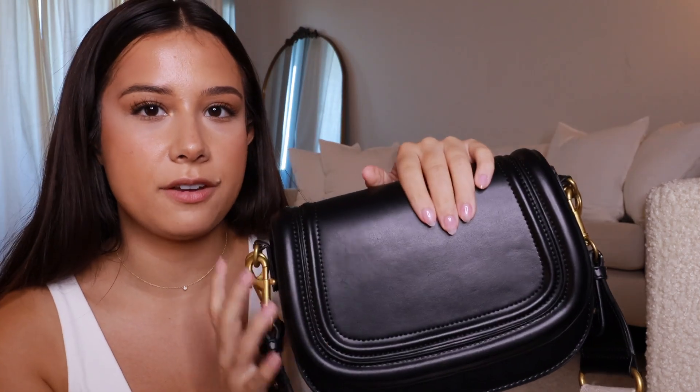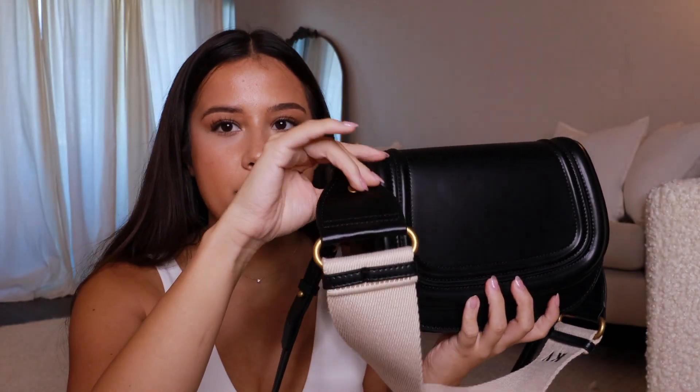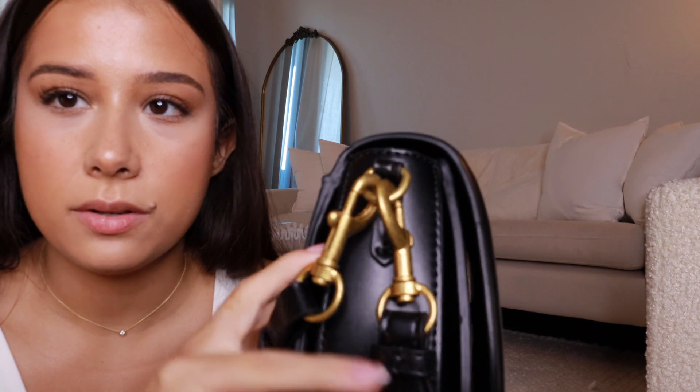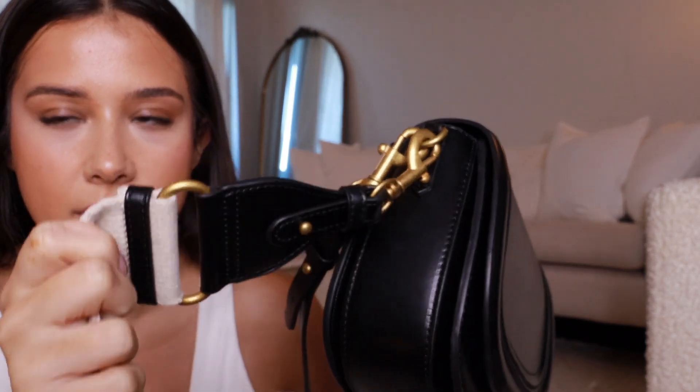I have a new bag for fall and probably winter. This is brand new for me — it's from Zara. It was a gift from my friend. This is a black faux leather bag, and it was only like $60 or something. You can get it personalized, and it has that fun little canvas strap, which I think is so cute. I love to wear crossbody, so I have an additional black leather strap attached. The detailing is gold, black faux leather, and then this kind of woven fabric strap. So cute, so classic — nice size. It's pretty large but fits a lot. Let's get into what's inside.